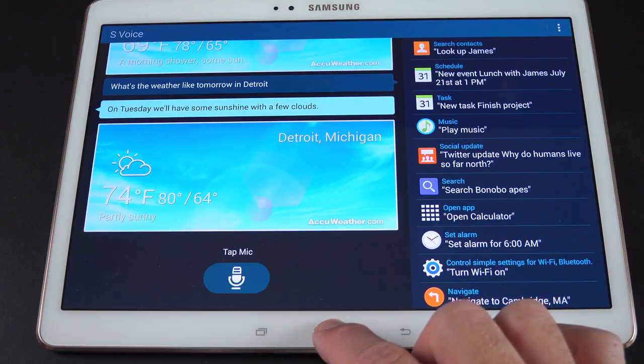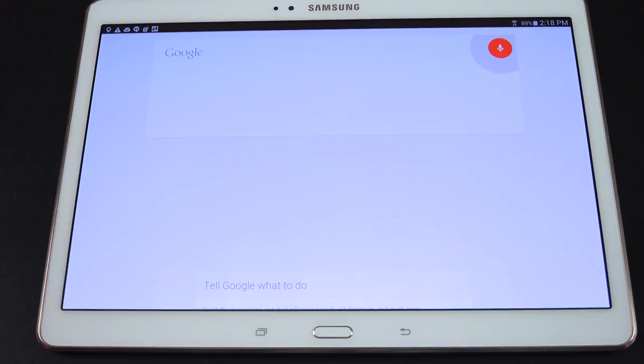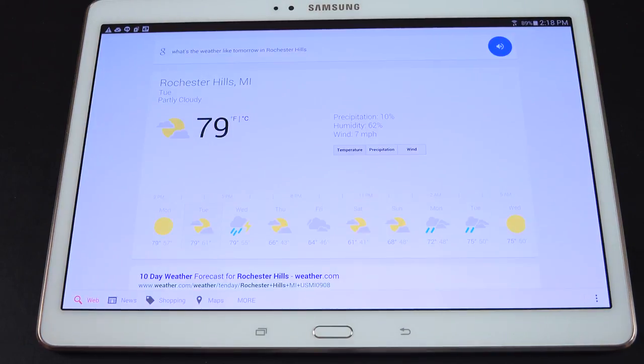You can also tap and hold the home button to get to Google Now. Okay, Google, what's the weather like tomorrow in Rochester Hills? Tomorrow's forecast for Rochester Hills is 79 degrees and partly cloudy.